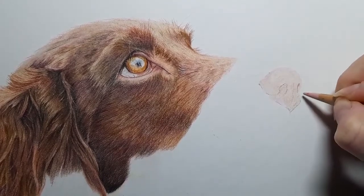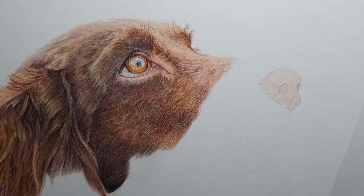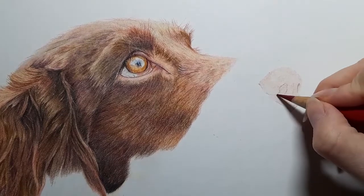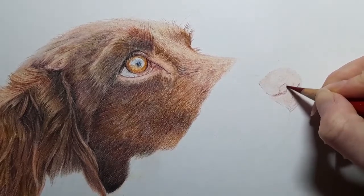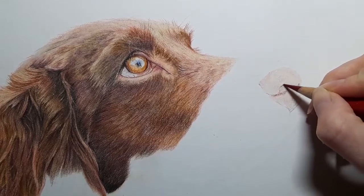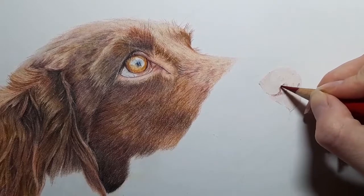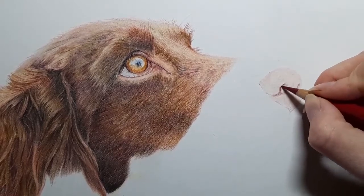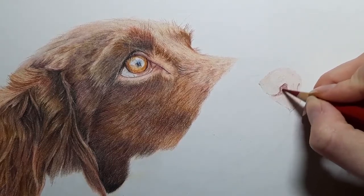So we've got some of the darks mapped out, and we now have the nostrils. We have the nostrils mapped out, sorry, and we have our base layer applied across the whole of the nose. I'm now going to take the dark red, and I'm going to use this on the inner of this nostril, where it's going to blend outwards. And again, short pencil strokes following the shape of this nostril. It's going to get really dark in this nostril, which is the area we're going to start with first, getting the darkness of the inner nostril mapped in. And that will help us judge the rest of this nose. So started off with the dark red.